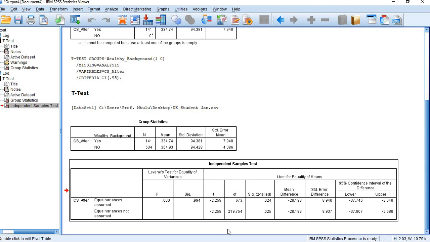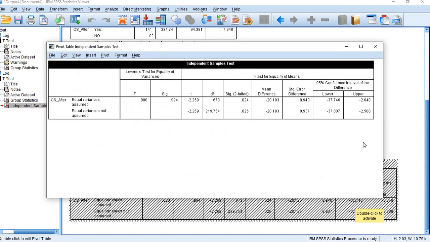Lawrence: Yes, I think I have a different output. You can see the 95% confidence interval, my upper is 37.746. I can see yours upper is -2.6. For my outcome, they are different from yours. They're vice versa. The lower is upper and my upper is lower. My upper is also 37.746 here. No, that's your lower. Lower. Oh, lower. Yes. So mine is upper. Oh, yeah. It's okay, it's very okay. Okay, now this is what is happening.